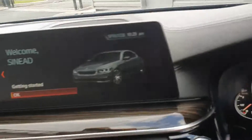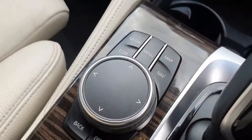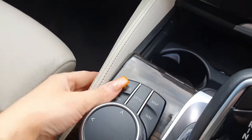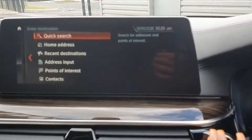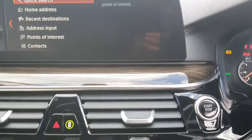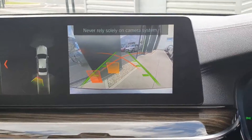To the left of that you have your iDrive, which is touchscreen and can also be controlled by the toggle down here, which is very user friendly. You have your media, your maps and your sat navigation system. There's also your push button start/stop, and you have your rear reversing cameras with front and rear parking sensors.